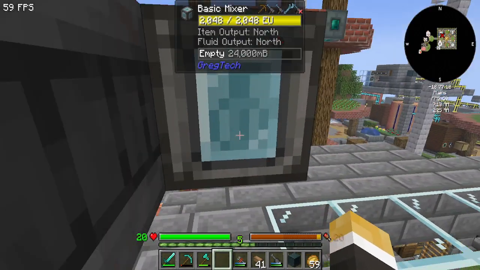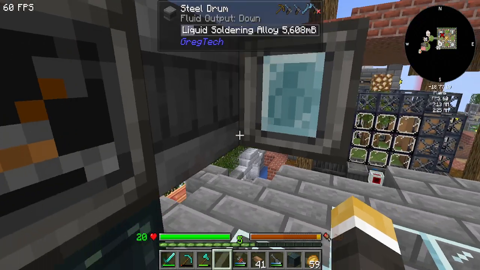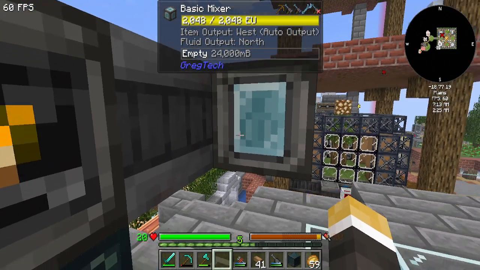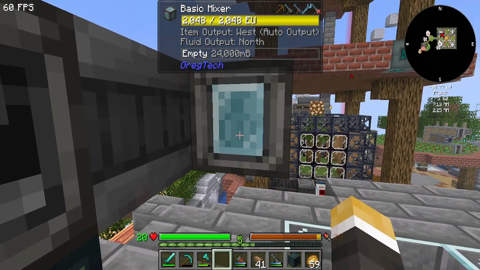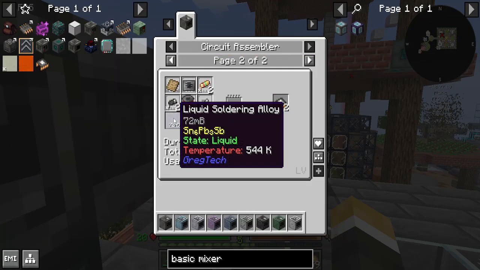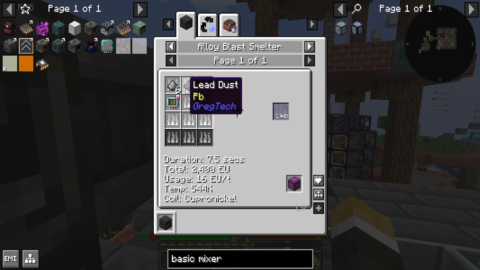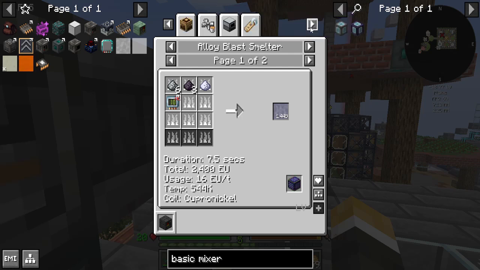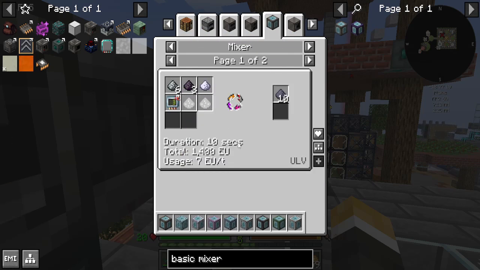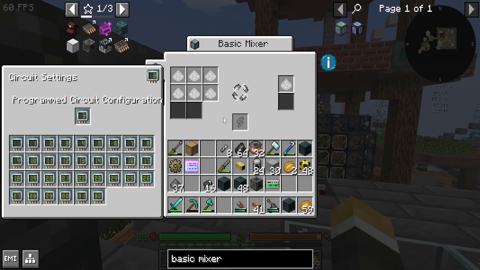And I am just going to put all of this out because I don't really care. And this one, we can put it in some sort of storage in a second. Right, and then this is, I think, a 3. Soldering alloy. An alloy blast smelter. Nice. In a mixer. Where's the mixer? Mixer. It's a 3. Yeah. Okay.